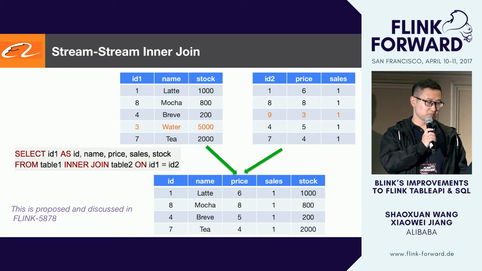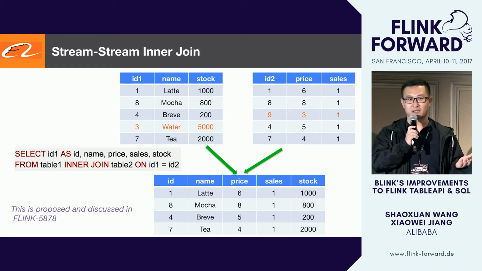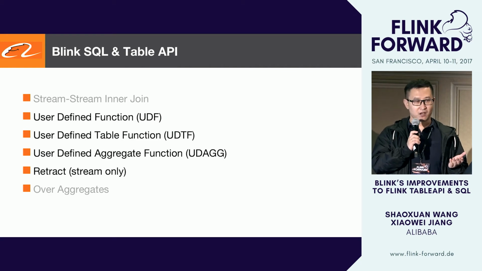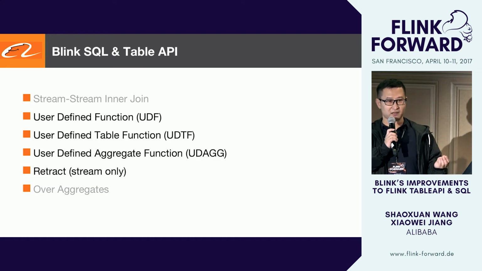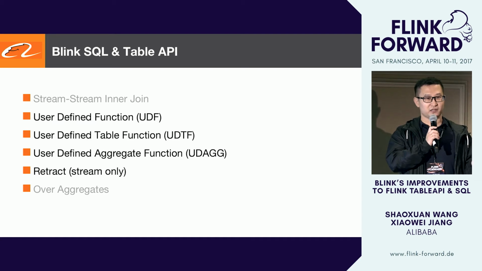Next, I will introduce UDF, UDTF, UDAGG. With select, where, and join, you allow the user to describe their data processing logic. But there is still a huge amount of need for users to provide their own business logic. How are you going to do this? Using those three functions: UDF, UDTF, and UDAGG together help users describe their business logic.